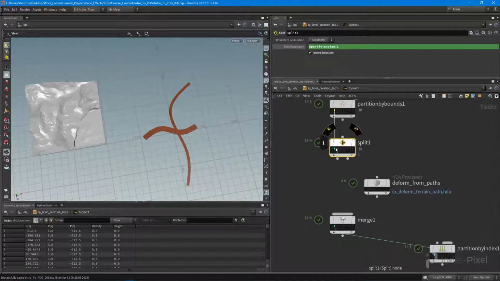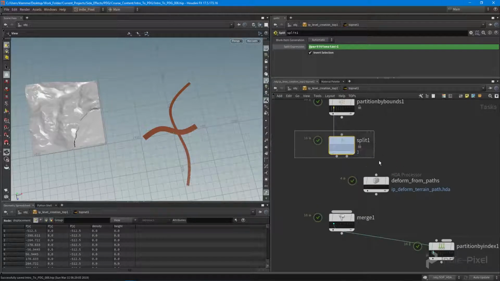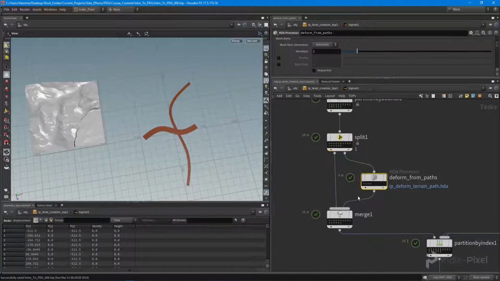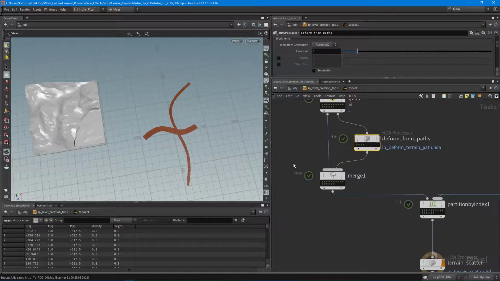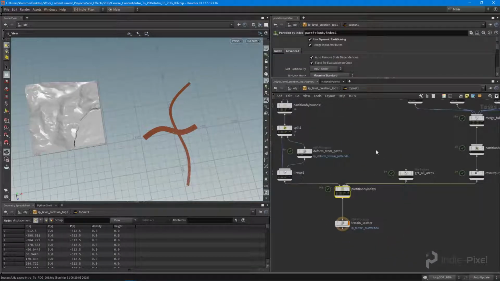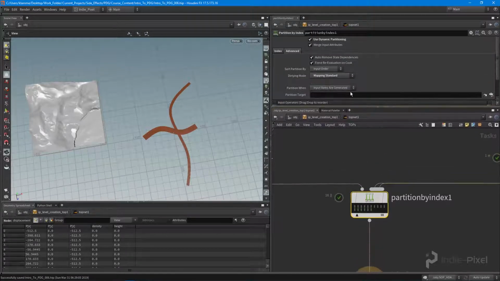Because beforehand, we were passing every work item into this HDA processor and it was trying to run on that work item, which was taking a few seconds per tile, even if it didn't have a path and didn't have anything to do. So using this split node allows us to write this tiny expression to say, if I have more than a couple of items in my work item, then we should pass it through this deform path HDA, because we most likely know that we have a path and a tile. After that, I just merge all the work items back together, and then I pass it into this partition by index where we're pulling in the areas and all the foliage paths.